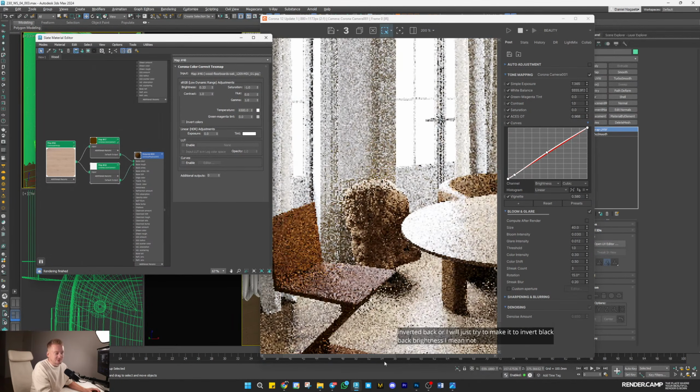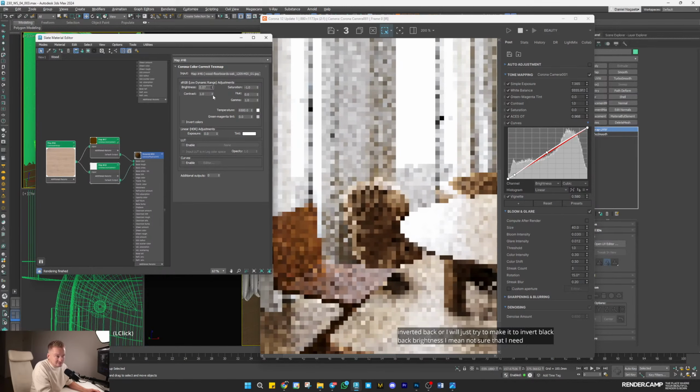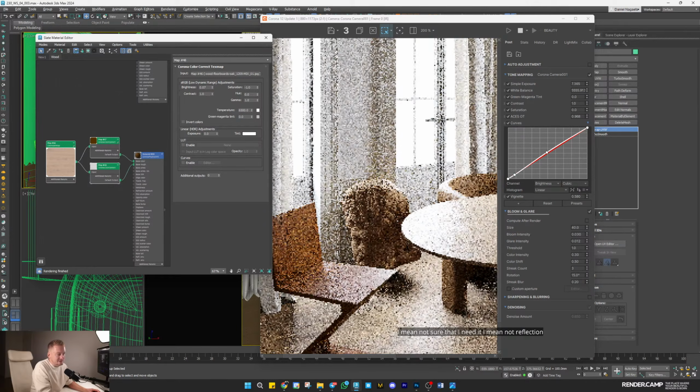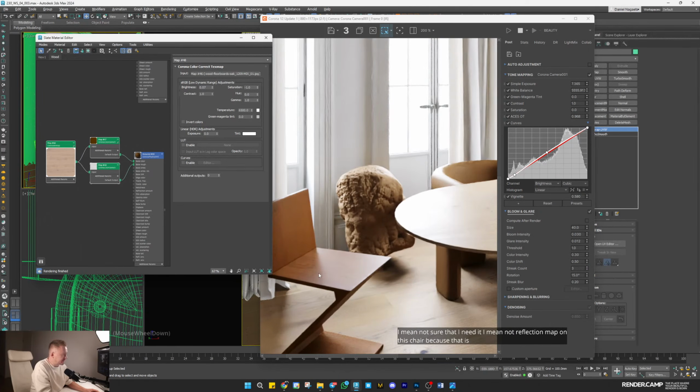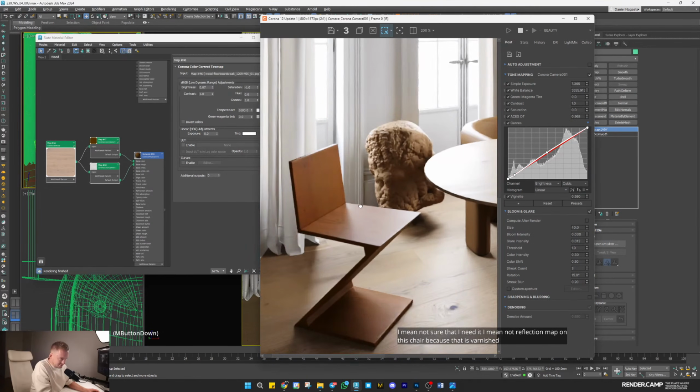I'm even not sure that I need a reflection map on this chair, because that is a varnished chair.